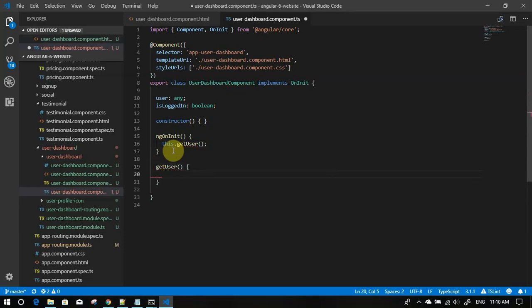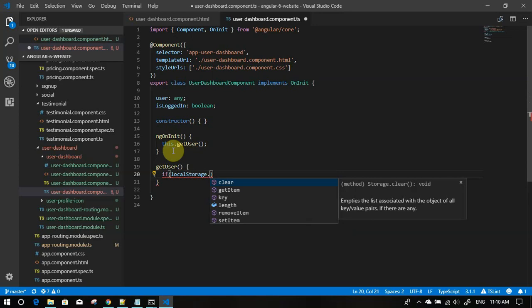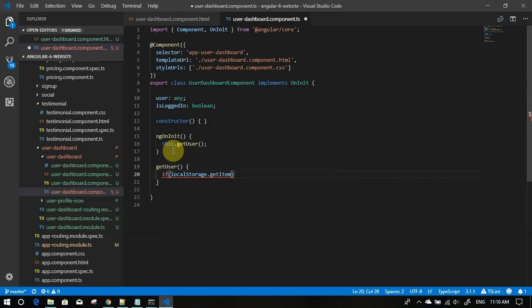If local storage dot get item current user. So if we have an item called current user in local storage, then what do we want?